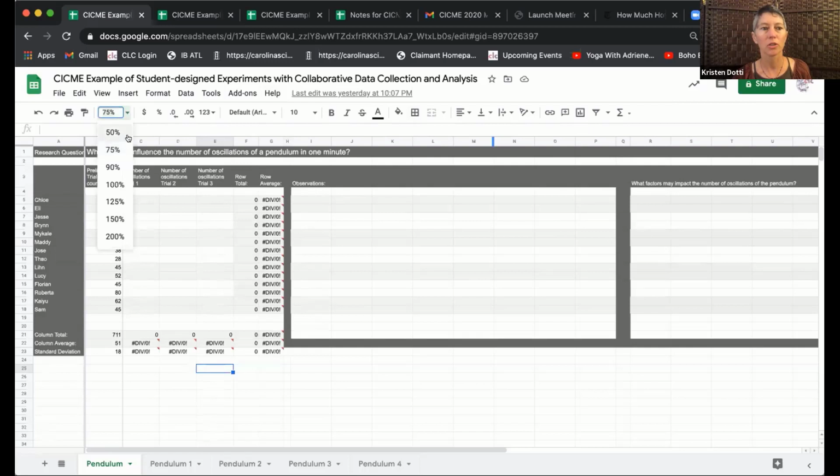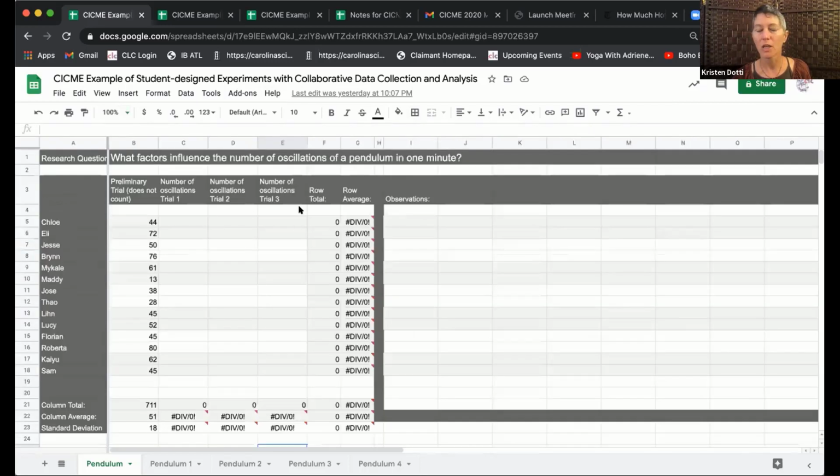So I'm going to make this larger now so that we can see it more easily. But my students would be collecting preliminary information before they came to class on this left side. So they would have tried out their little apparatus when they came to class, or maybe within the first couple of minutes. I would ask them to count how many oscillations per minute so that they get a full swing. An oscillation is 1, 2, 3. I'm not going to go into a deeper explanation with my students. I simply want them to have enough information so that they can begin collecting data.